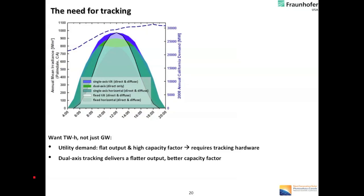So obviously, again, the demand, unfortunately, doesn't peak in the middle of the day. It peaks in the late afternoon. So solar technologies, no matter how efficiently they convert, they're still stuck with this daylight curve without storage. But adding tracking really fills out those shoulders pretty nicely. So you're still not able to run all day, but you get a much squarer profile so that now at 4 in the afternoon, you're at more like 60 or 70% of your peak. So tracking is a major boon in terms of getting more energy out of your system.